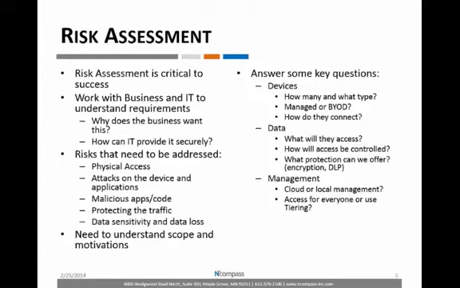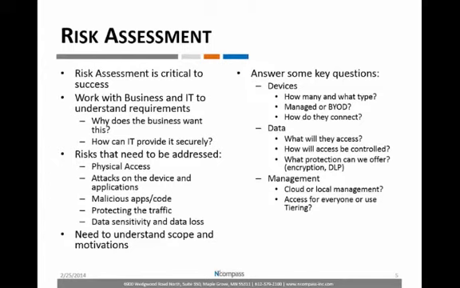Finally, as part of the risk assessment, you need to understand the scope and motivations behind the project. Some of the key questions that need to be answered are how many devices and what type of devices will be included in the program. Will they be owned and managed by your organization, or are you going for more of a bring your own device aspect? Or perhaps a mix based on tiering you may set up for different types of employees.